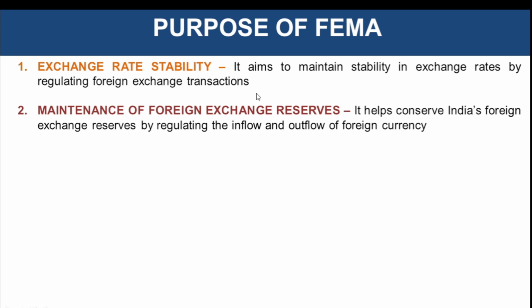So there should be a good amount of foreign exchange reserves maintained with the government and the RBI, so that in case of any crisis, any higher fluctuations in the market, or any economic instability, the forex market can still be run smoothly and the reserves can be used for maintaining stability in the country. FEMA ensures that forex reserves are utilized efficiently whenever there is a need to meet the economic and financial needs of the country. So that's how FEMA plays an important role, whether in exchange rate stability or maintaining foreign exchange reserves.